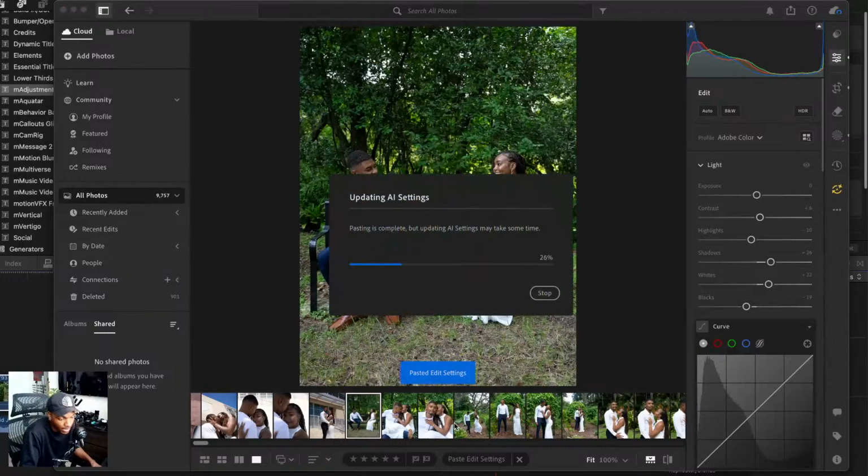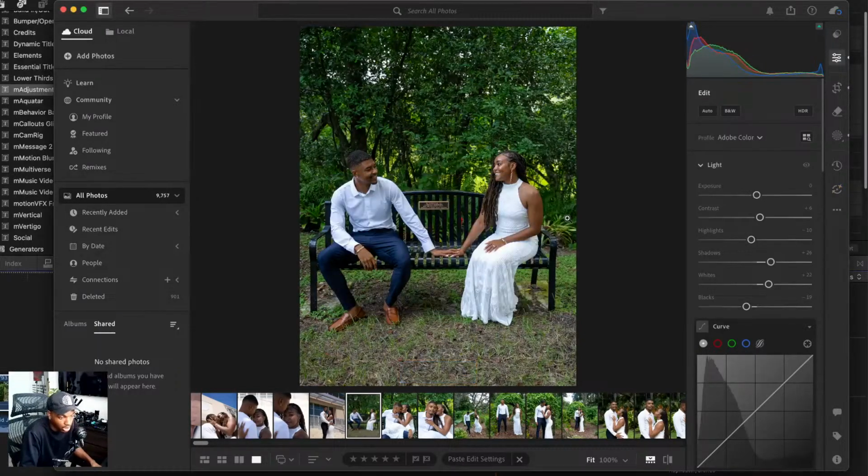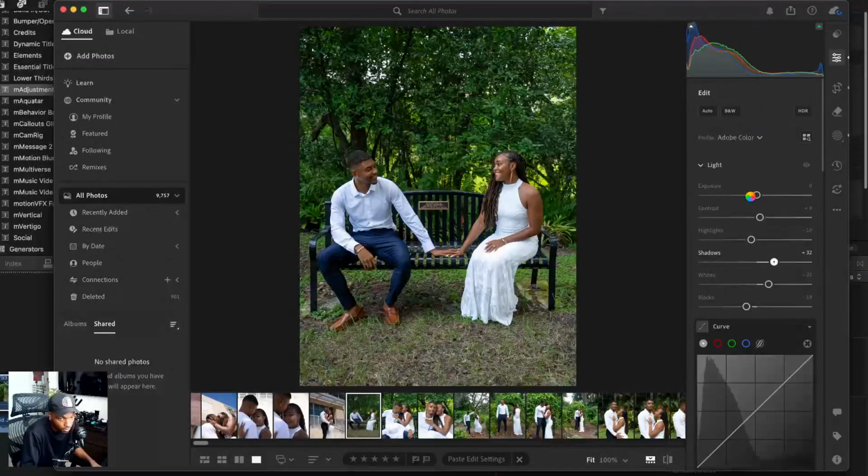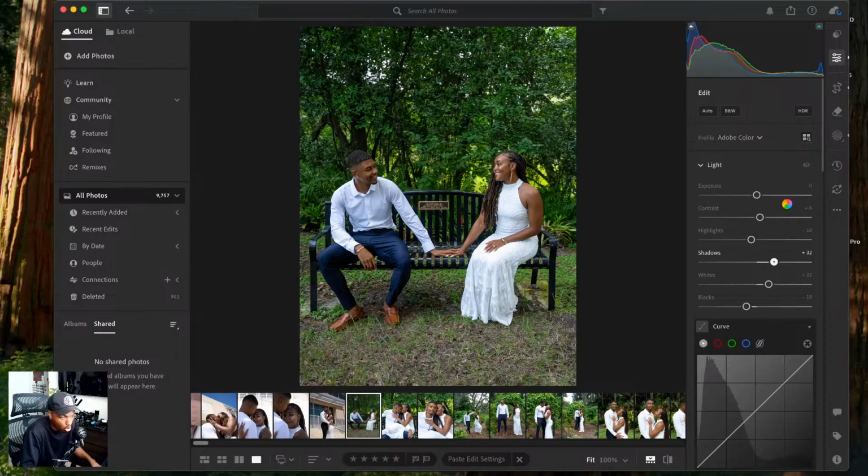This right here has the same lighting as these, but I'm gonna see what this one does. I know I gotta go up on something. Go into shadows, up, go up on exposure a little bit. Oh, come on. It's buffering. It's buffering. Y'all see that thing? Y'all see it buffering? Brown skin. You know I love that brown skin.